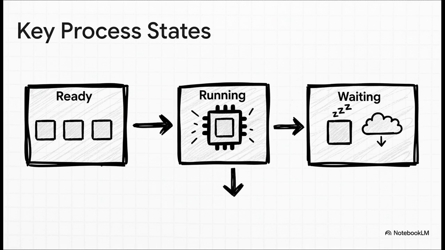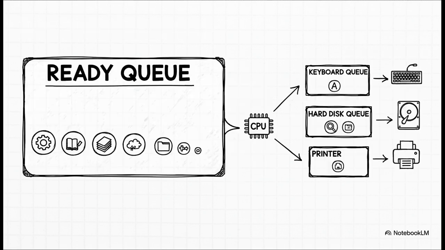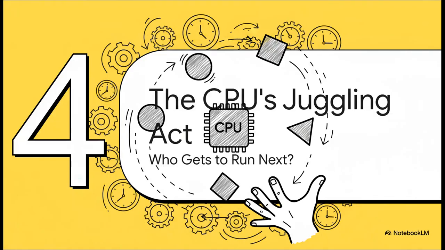A process is either actively using the CPU, that's the running state, or it's paused, waiting for something, maybe a file to download, that's the waiting state. Or, and this is where it spends a lot of its time, it's sitting in line, totally ready to go, in the ready state. And the OS is an absolutely brilliant organizer. It keeps all those ready processes in a tidy line called the ready queue. And for any process in the waiting state, it has specific lines, or device queues, for everything from your hard drive to your network card. Everybody waits their turn.